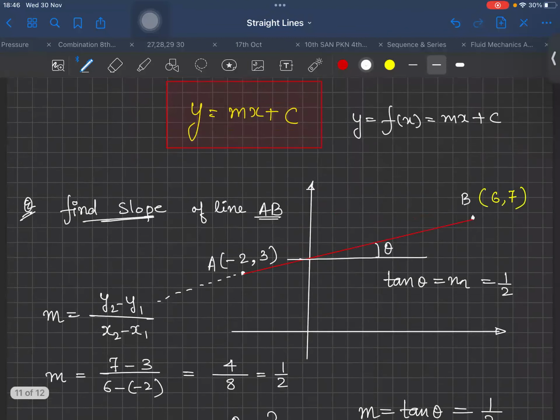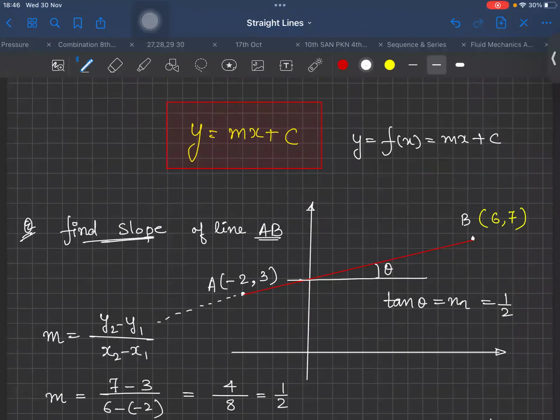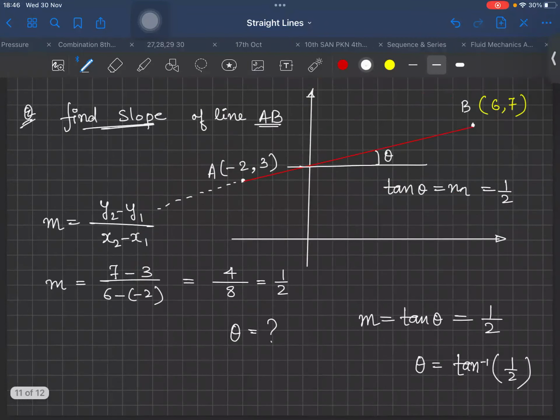Always understand this line: y is equal to mx plus c. This we are going to use all the time. It is defined later in the chapter, but I feel you should know this in the beginning. So always understand y should be equal to mx plus c. What is c? What is m? M we have already studied. Now we will understand about c. I know you guys already know what c is.